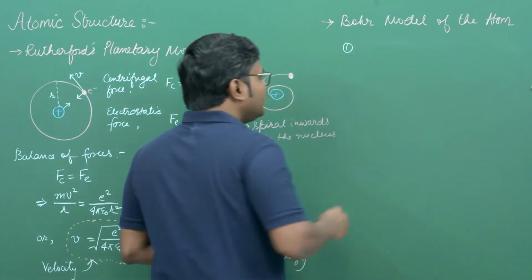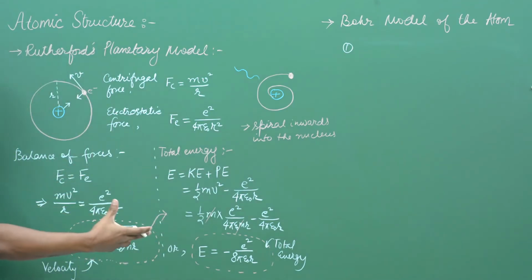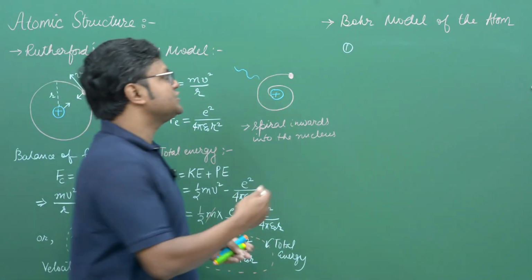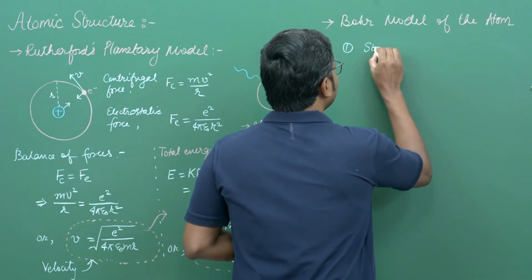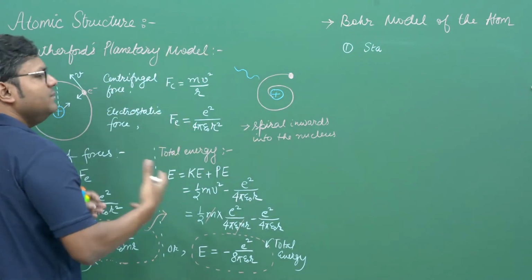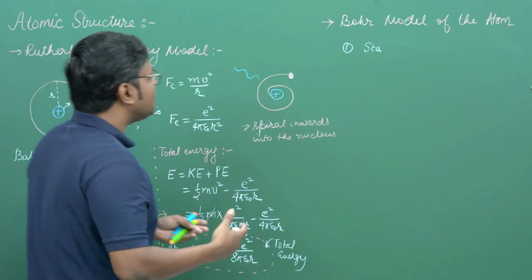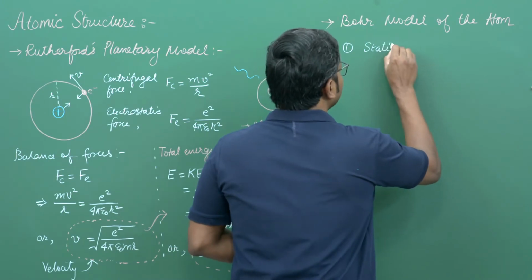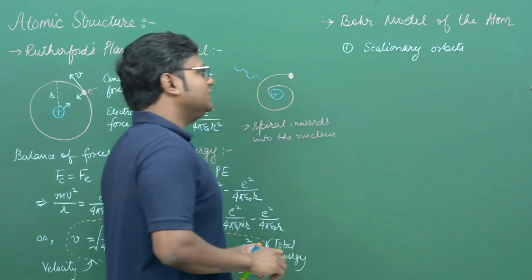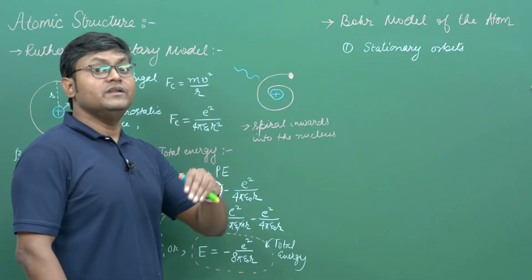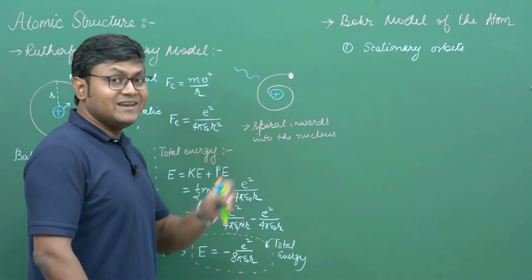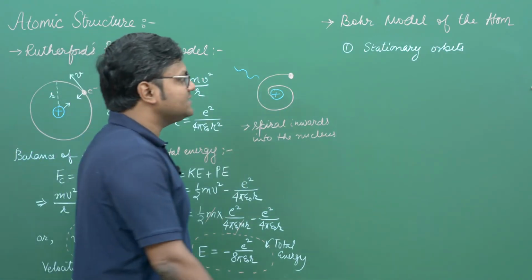However, the electron is not in some random orbit, but there are certain kinds of orbits which are allowed. These are known as stationary orbits. So he borrowed the planetary model of the atom, but instead of having a continuous range of orbits, any orbit being possible, he said that only certain kinds of stationary orbits are possible. And he said that if an electron is in one of these stationary orbits, then the electron's energy would remain constant in time, and the electron would not release energy and spiral inwards as long as it is present in that stationary orbit.